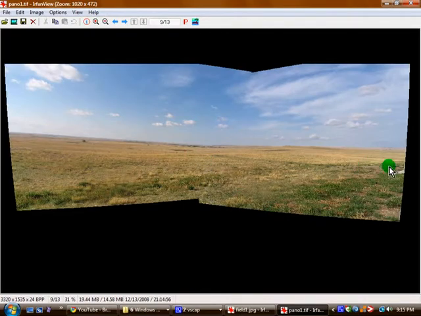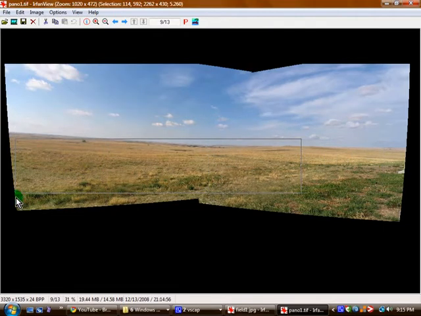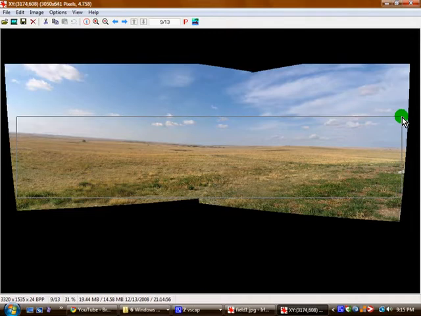Now the image itself is pretty warped, and all I care about is getting the land out here. So what I'm going to do is crop this image. Let me start there, get as much land as possible. Look at that. Now I can start a little bit lower. A little bit more land there. Alright. There, just right above the sky, which I'm going to cut out later.